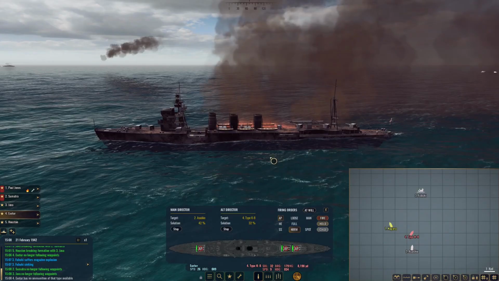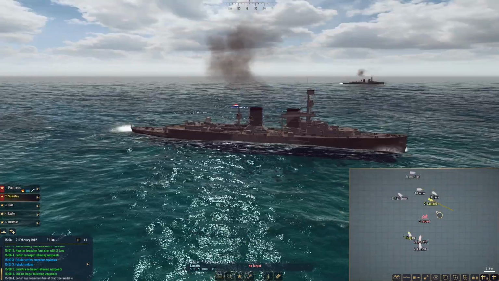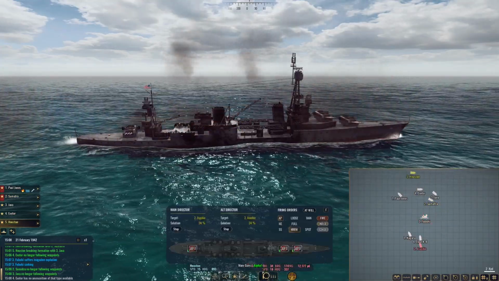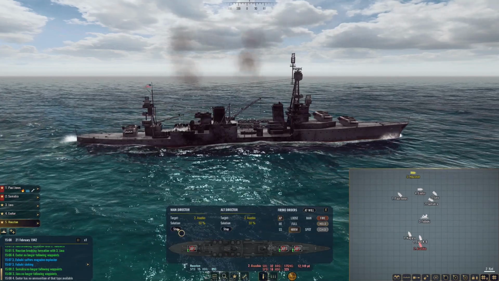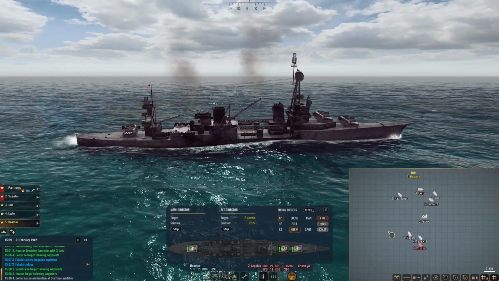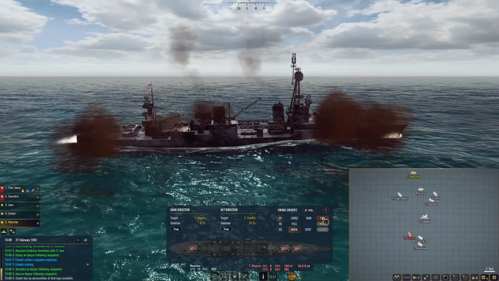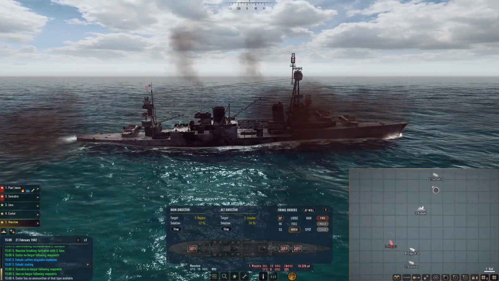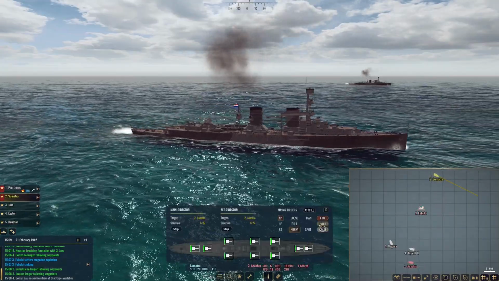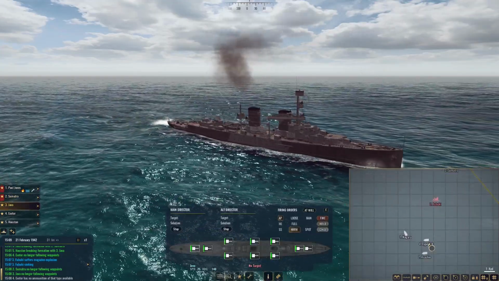Main guns fire on Asashio. Nagara's still holding on. Of course, no one's firing on her anymore. Main guns. Hold your fire. Target Nagara. Just fire on Nagara until she dies. Sumatra, target Asashio. Open up. Java, Asashio.